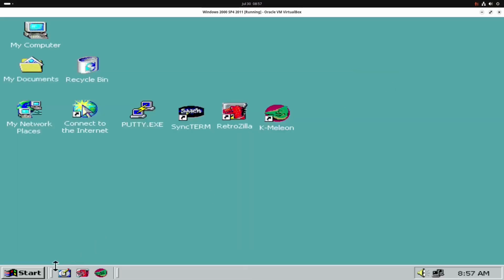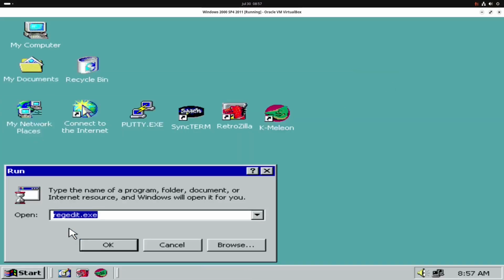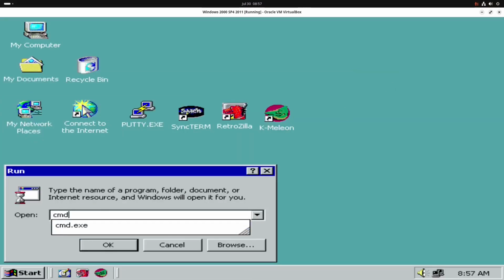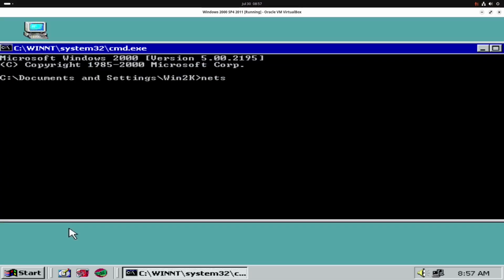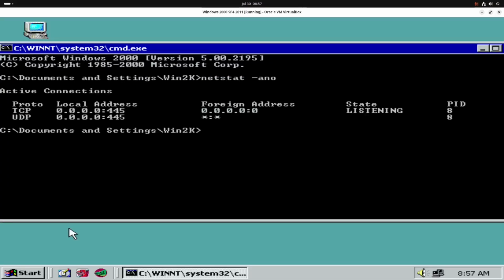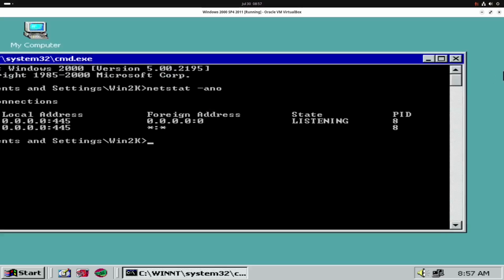So now everything is set to 0. So yeah, let's restart the computer.